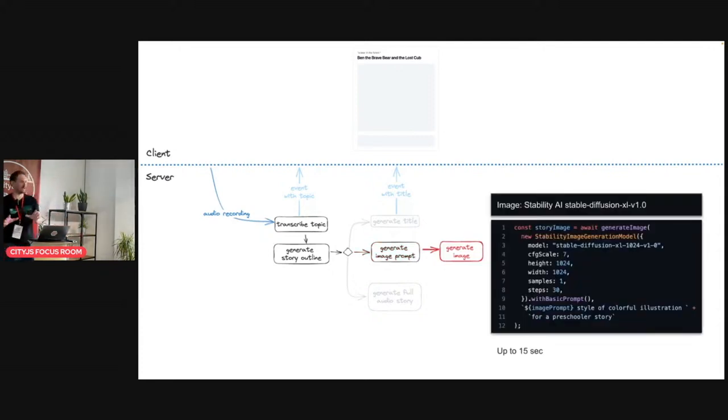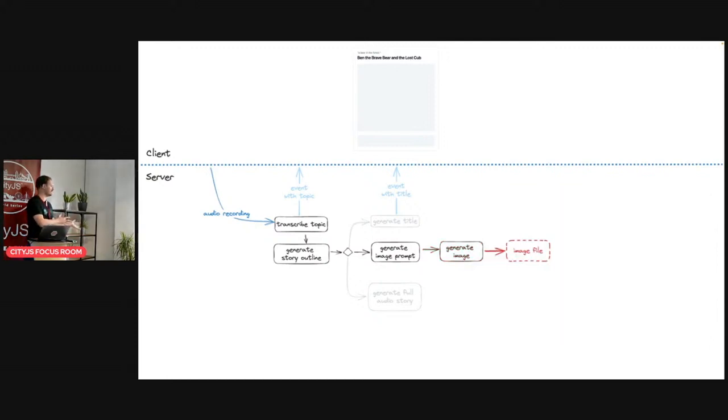But then we need another step. We need to generate the actual image. So take this prompt that got generated, the image prompt, add a little bit around it like, have a nice colorful illustration for preschoolers, and I feed that into Stability to generate the images that you actually see. The images you get out often look pretty decent for the title, and I was quite happy with them. This takes a while. This takes 15 seconds. So overall, until the image shows up, it's probably 25 seconds.